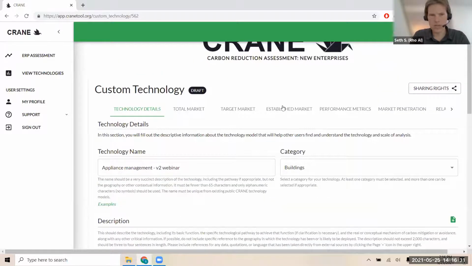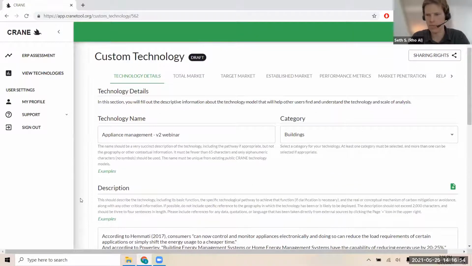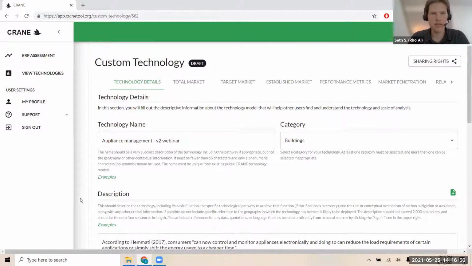So I'm just going to go through each one of these tabs and show you some of the functionality. And then I'll leave it to you all to continue exploring, to ask questions, and to get into the greater detail as needed at a future time. I also want to leave a lot of time for questions, and if you want to get into the weeds, after I give the walkthrough, it'll be a good chance to do that.